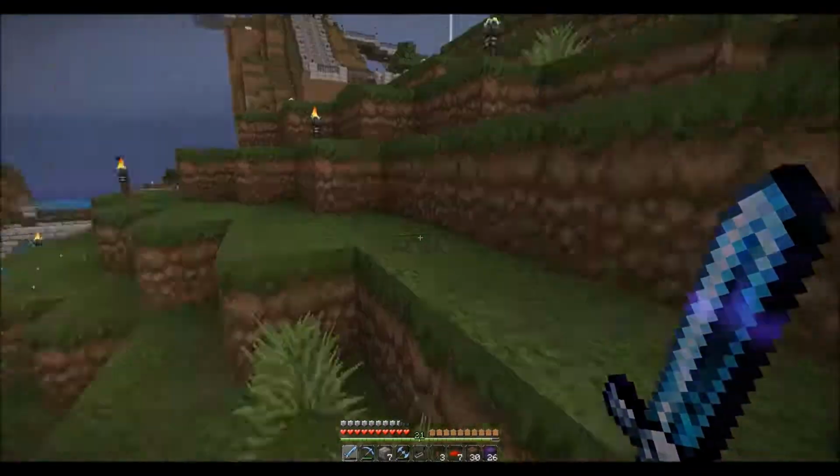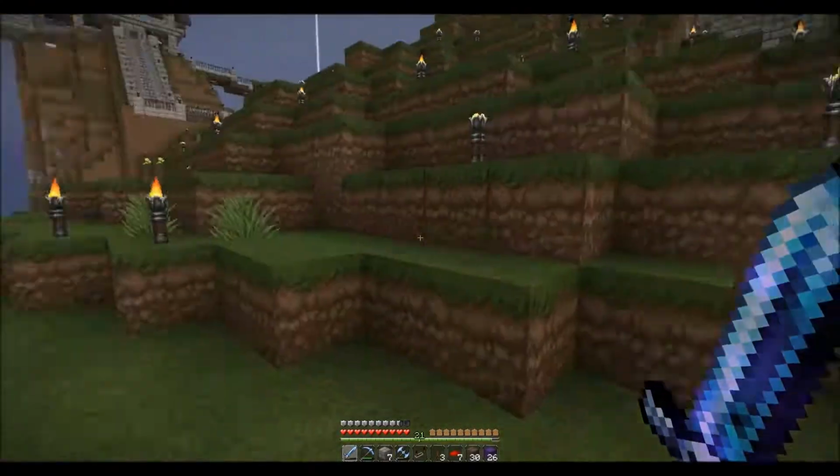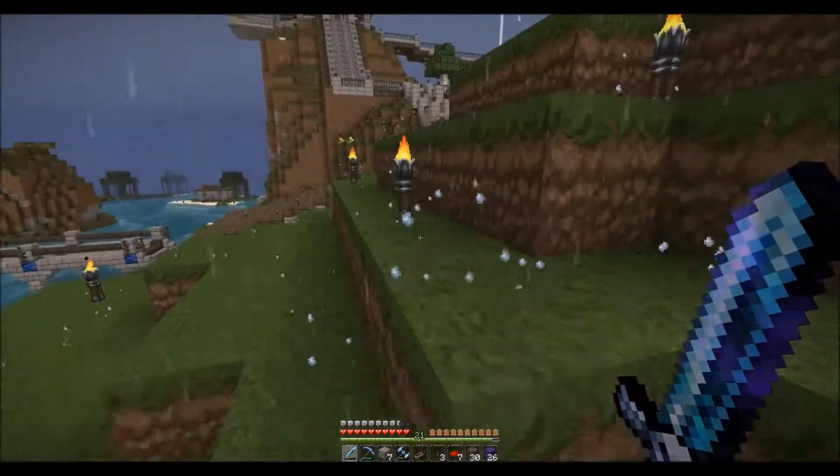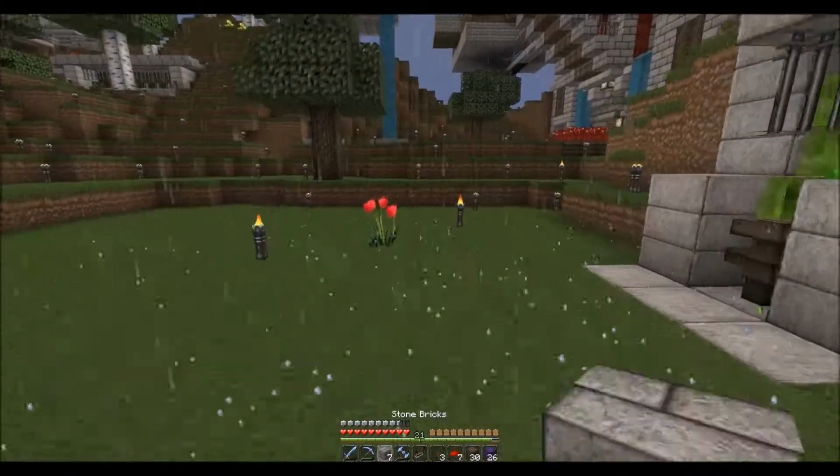Next time, I think we may actually build an automatic charcoal factory in there, and at that point I think our wood farm will be done. So that, I think, is the plan. I'm gonna go kill some slimes, and I will catch you guys next time.